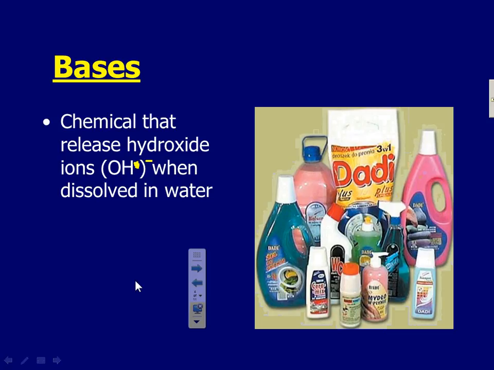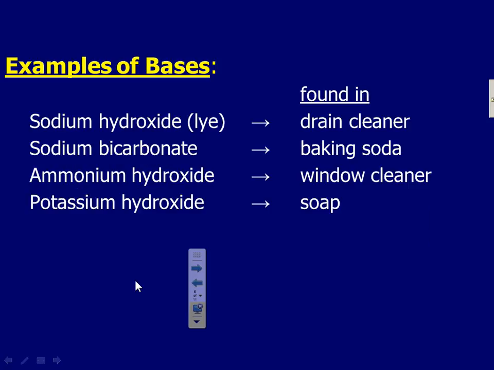Bases also have distinct properties, and we're going to measure those distinct properties in a minute. All right? The reason acids go with bases is because they neutralize each other, and that's what we're going to talk about tomorrow. You can put an acid together with a base, and you can then make it safe because they cancel each other out.